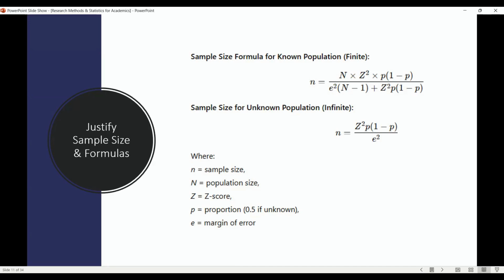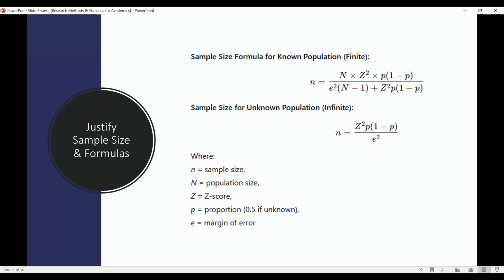In order to calculate the sample size, we use a sample size formula known as the known population size formula and the unknown population size formula. Say, for example, if your population size is known, in Software Technological Parks of India, with respect to Chennai, there are only 12 software technological parks, and each has 100 to 150. The population is known. So if your population size is known, you can calculate the sample size using the known population size formula.